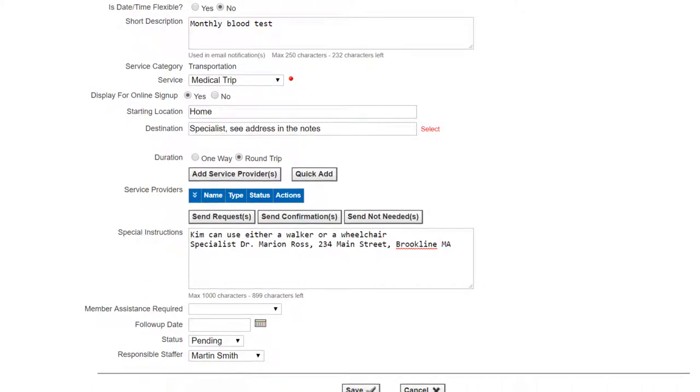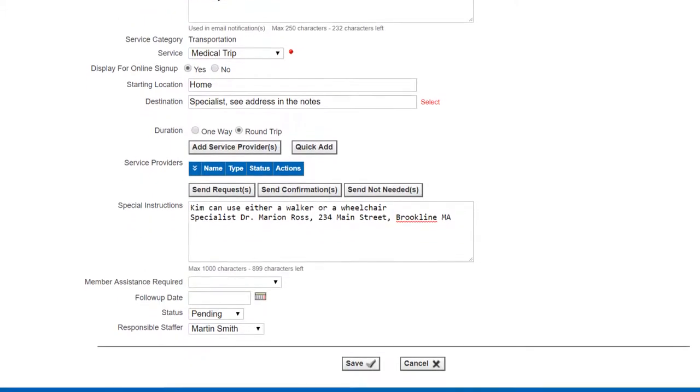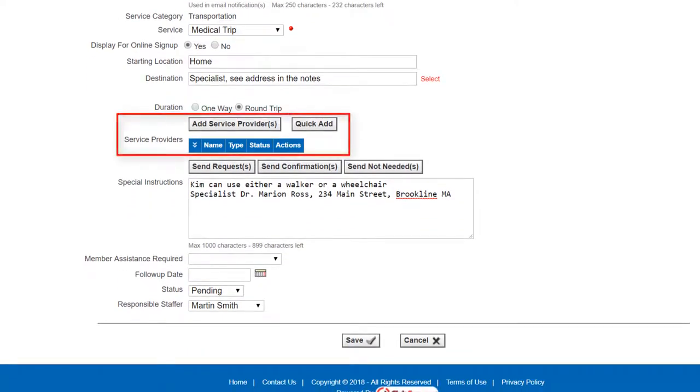The system supports multiple service providers linked to each service request. While you're scheduling and specifying the service request, you might be talking to multiple volunteers, only one of whom will eventually be matched. Some service requests require more than one volunteer, such as a driver to take a member with a kidney failure to a hospital for dialysis and another driver to return the member to her home a few hours later. Click the Add Service Providers button to add one or more service providers to the request.